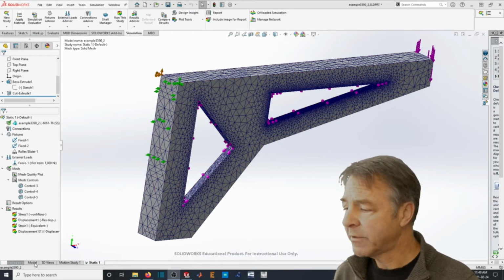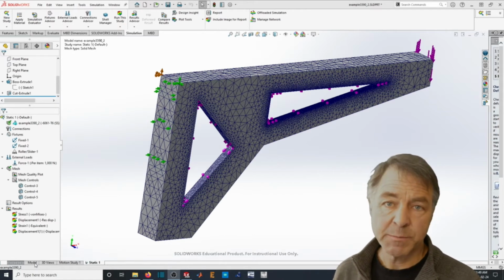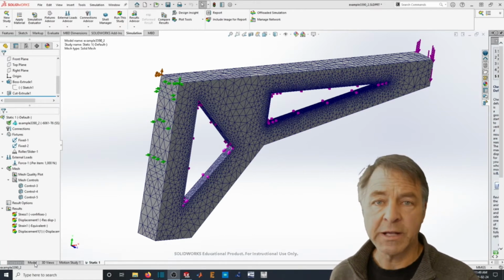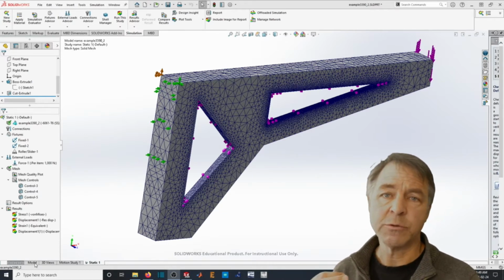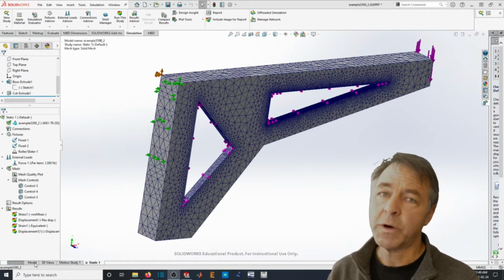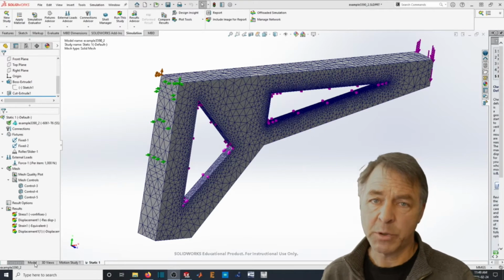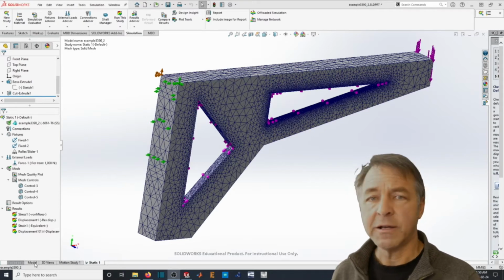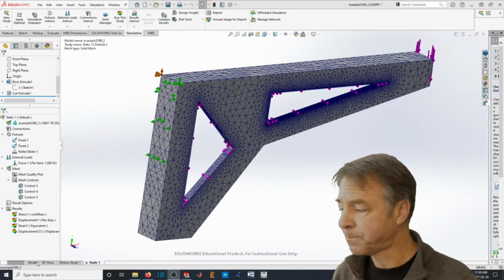Here we are back in the CAD model that I produced in a previous video. I want to go back to the model, which is easy to do in SolidWorks. As you've seen, it's a bit more complicated to do in ANSYS. So the trade-off is this is convenient, but gives you minimal control on the finite element analysis, whereas ANSYS gives you so much more control of the FEA modeling procedure, and yet the part design modeling is a little bit more time-consuming and difficult.